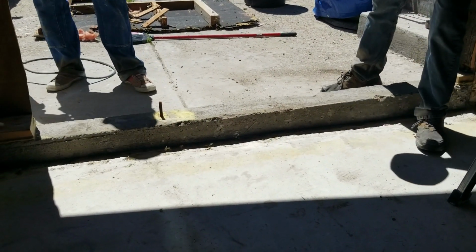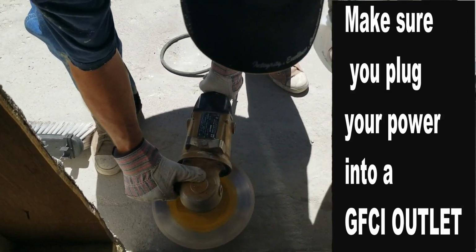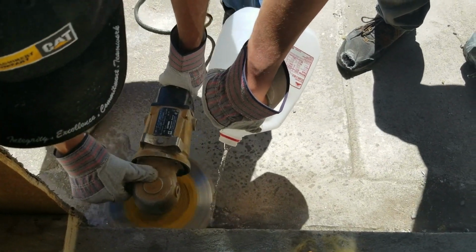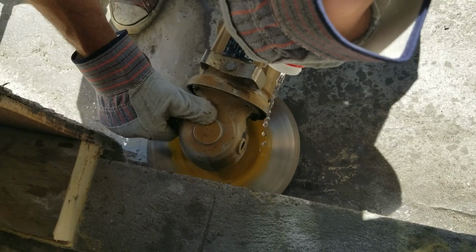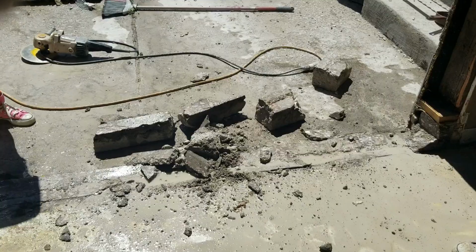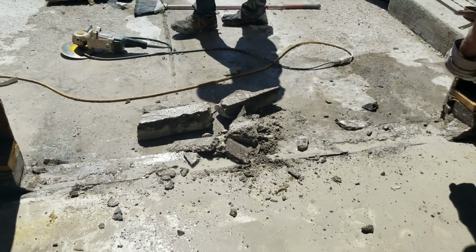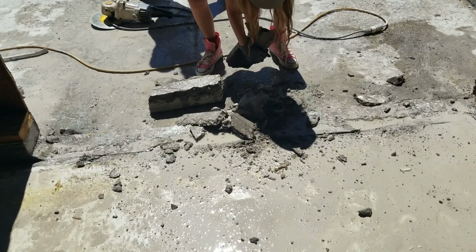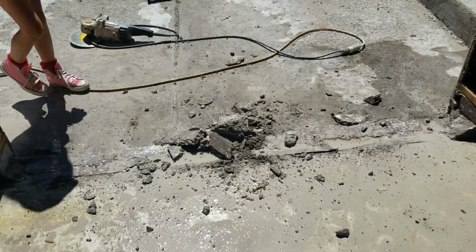Okay. Go over here on this side. It's kind of shadowy in here. See how I made that easier to bust out of there? So now I just got to clean up these edges. We can do that from this way now, on both sides. Then I got another flat grinder to flush it down flush with this floor. What kind of hammer did you just use? A sledgehammer, to break it out of there.